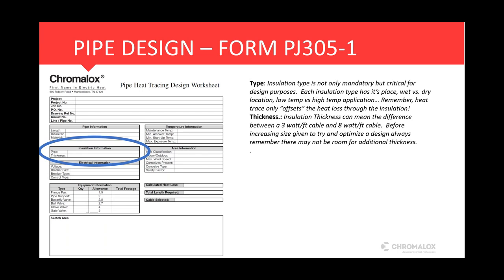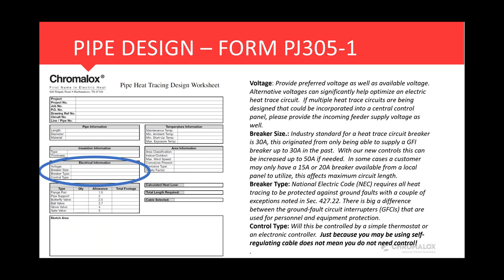Moving down to electrical information, the voltage is what voltage. It's kind of a twofold thing here. What is your preferred voltage, as well as what is an available voltage? Is there anything else available? If we have 120, it's easy to assume we might have 208 or 240. If it's a 480 volt system, then we might have 277.